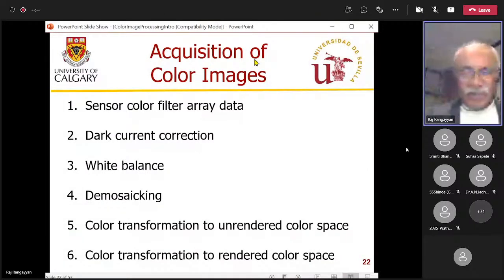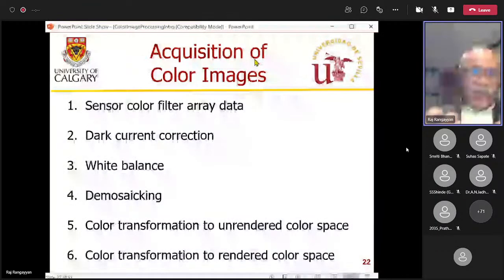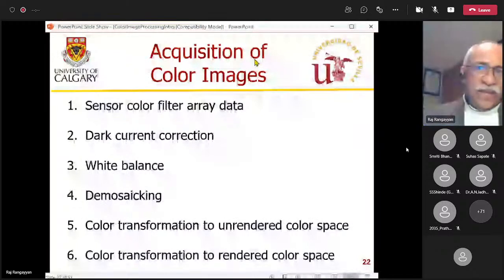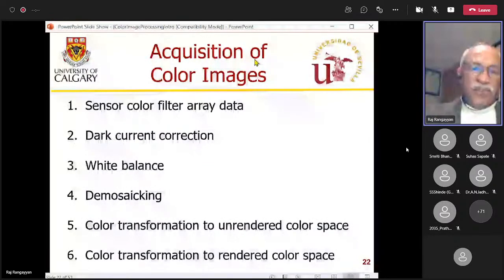Until some 30 or 40 years ago, we only had film that was sensitive to light, so you could only get black and white or grayscale images in the camera. And then film was developed to be sensitive to multiple colors, and we started getting color film. And then we got CCD detector-based cameras for digital imaging.